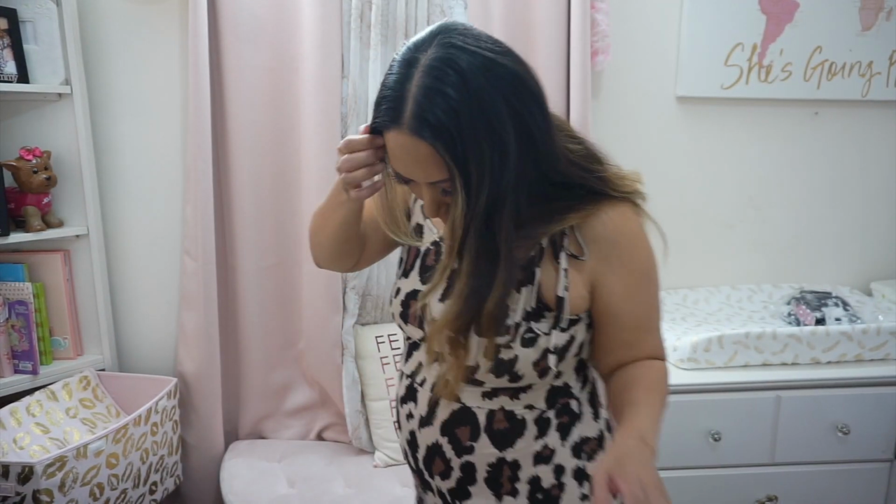I wish the material was nicer, but I feel like this is such an easy outfit to wear that I would just keep it because it's an easy throw on. And I would probably wear it with a little cardigan or a jean jacket. So this is it. The only thing that sucks is that you have to wear a strapless bra, and I only have one that kind of works right now. So yeah, leopard, maybe, we'll see. And that one was $14 and a size 10.